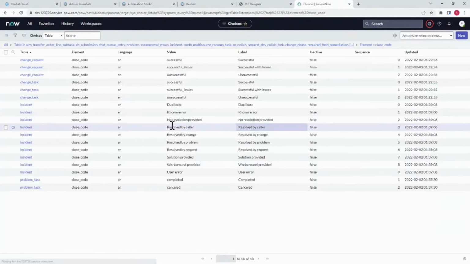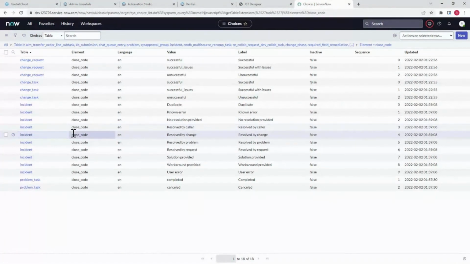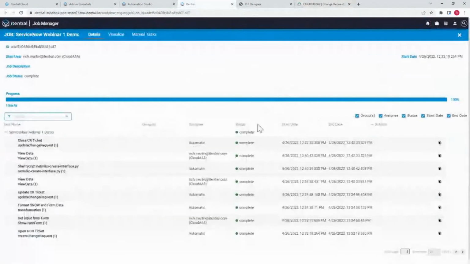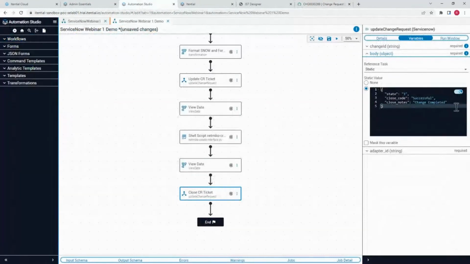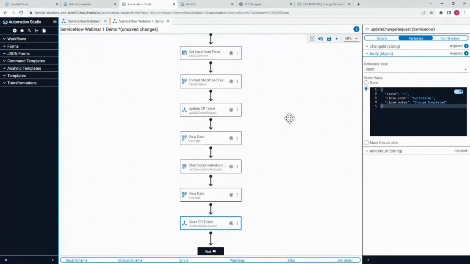And again, if we right click, show choice list, we'll see that we can update these with successful and other states here. And that's exactly what we're doing. So in our automation in that step, we're updating the close code and the close notes so that we can close it out as successful.